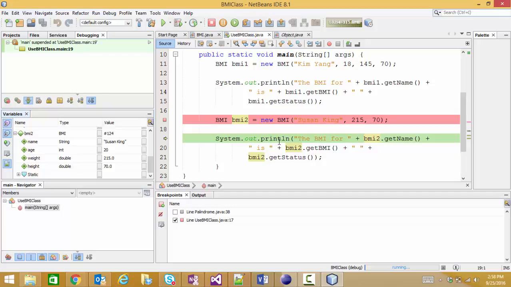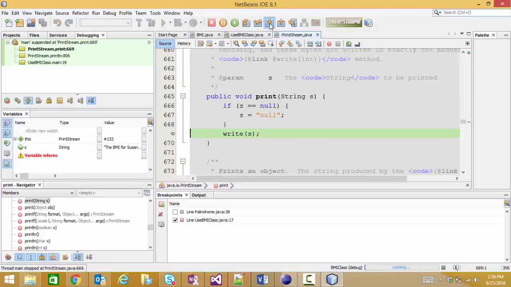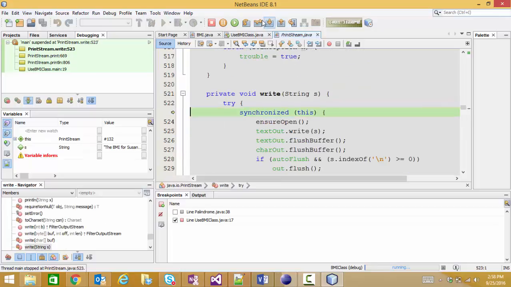So in my print line, it looks like one line of code. We know it's more. We know that we're calling several methods in this one line of code. So as I step into it, first I'm going to see that it's going to output the BMI, and then, well, it's going to do some print line stuff for us, system things.